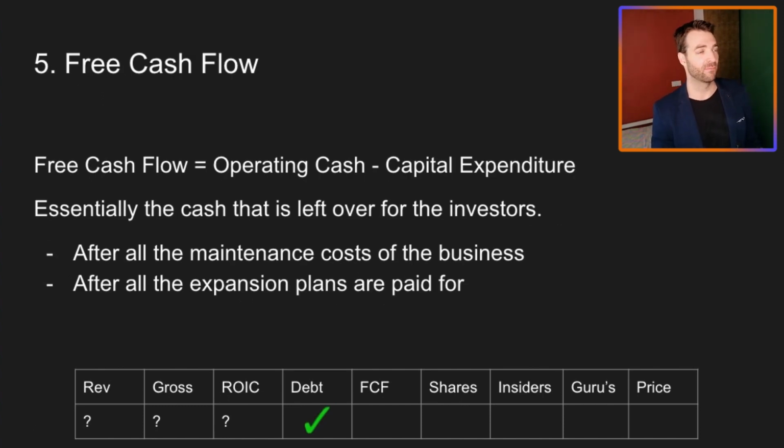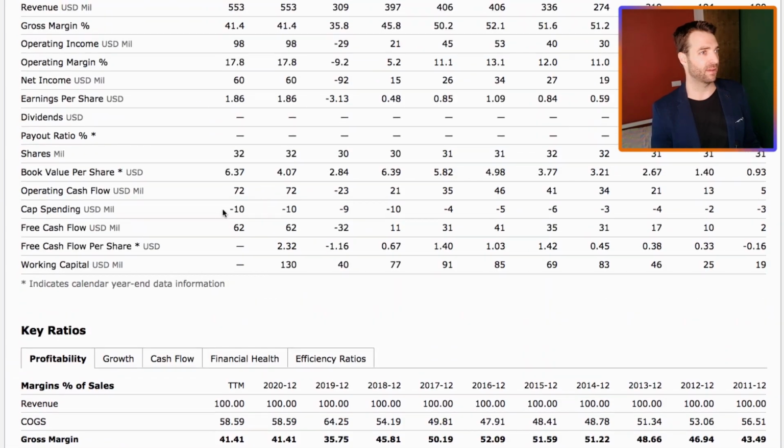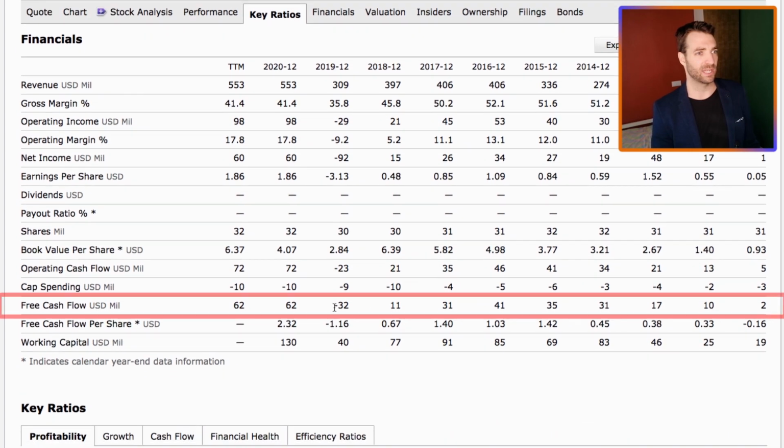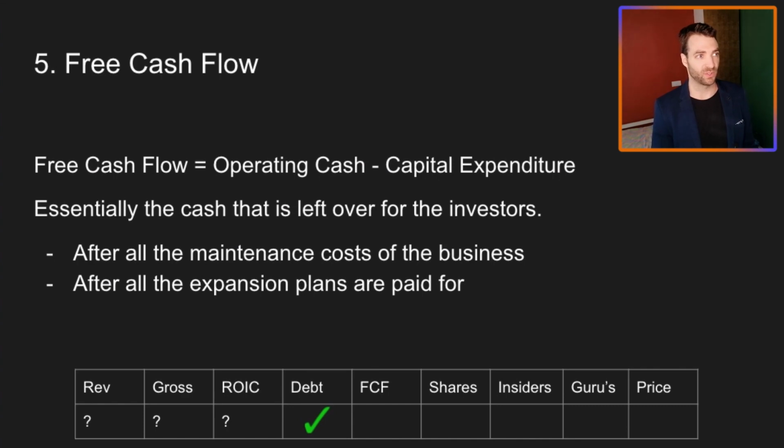So, all right, free cash flow. Free cash flow, look, it's going to be a similar story. Yep, as we can see, in 2019, it was down at minus 32 million. It had been higher, then it was declining, went down. They obviously were spending a heap of money here. Actually, they weren't. They only spent $9 million in capital spending. I don't know what's going on here. I'm going to have to dig into this to work this out because it's jumped back up to $60 million. So that's pandemic related, obviously. I don't know why 2019 was such a bad year. Anyway, free cash flow, don't know.